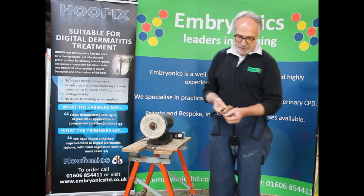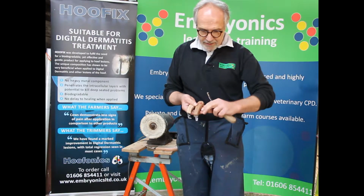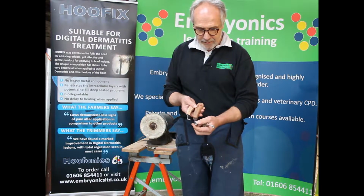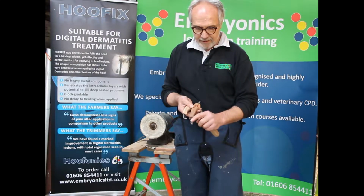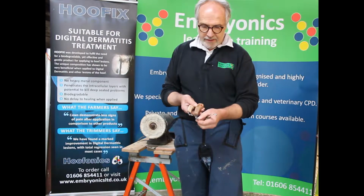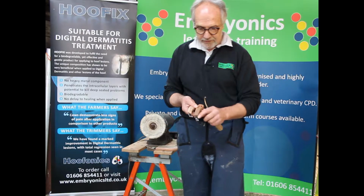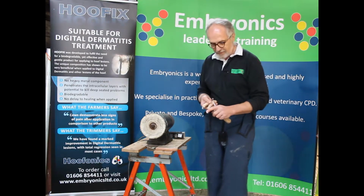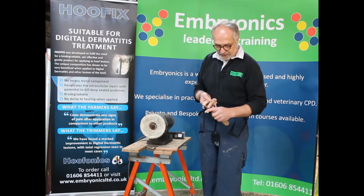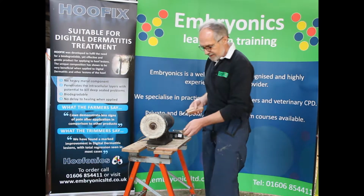Doesn't make too much difference. Both work very well. The shallower the angle at the point, the better the edge you're going to get on your knife, and the sharper it's going to be, and the longer the sharpness will last before it goes blunt. It's a lot slower to go blunt when you've got a nice shallow angle on it. That's the two different types of knives.